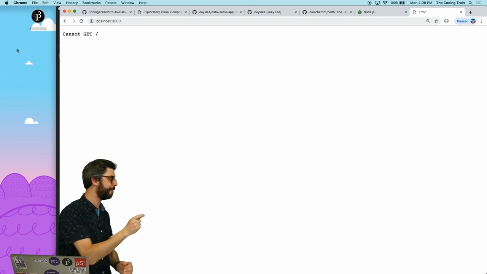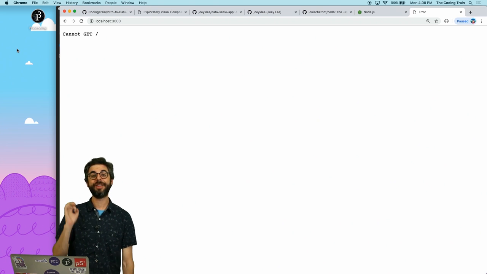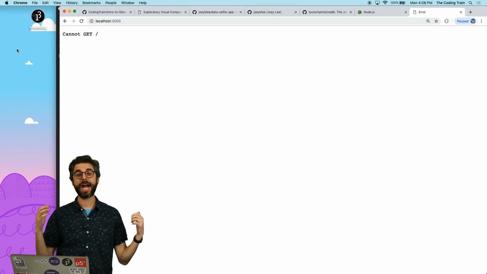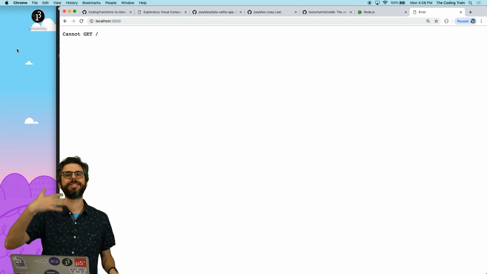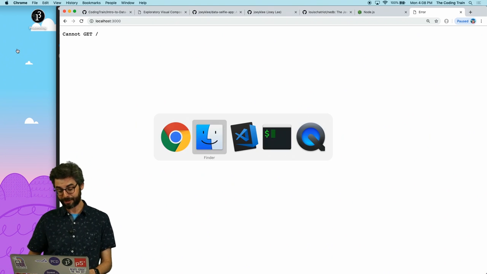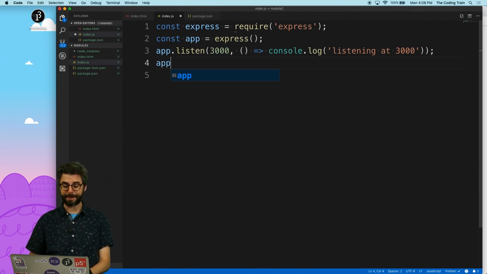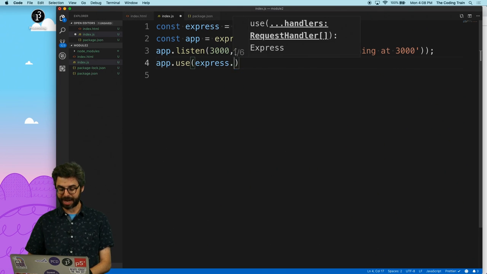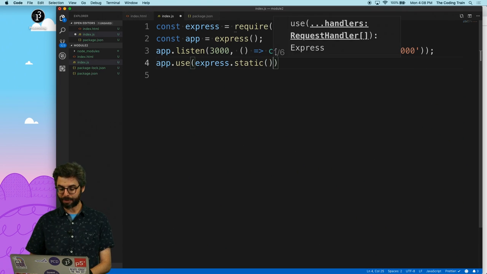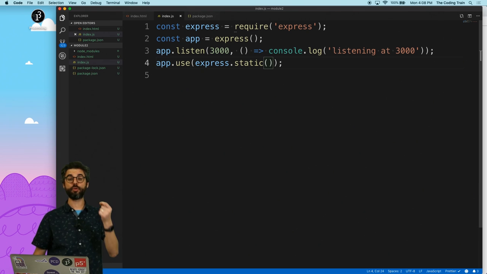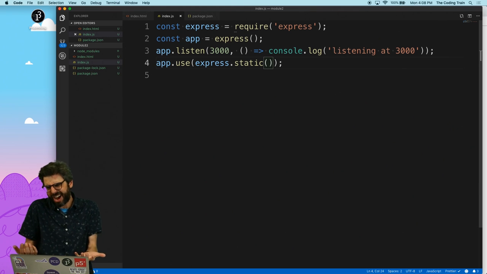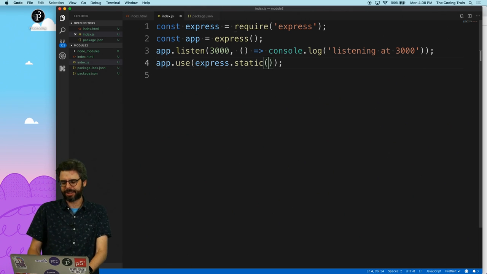I need to give it my index.html file. And the way that I can do that is by using Express to host static files. So what do I mean by that? First, let me type it into the code. I'm going to say app.use. I want to use express.static. And then what I need to give here is a directory name. Or I could give one file. I might be able to say index.html. But better yet, I want to make up a folder name.